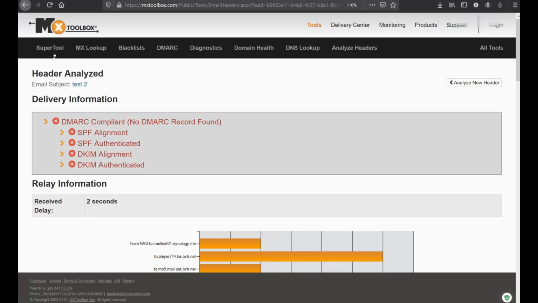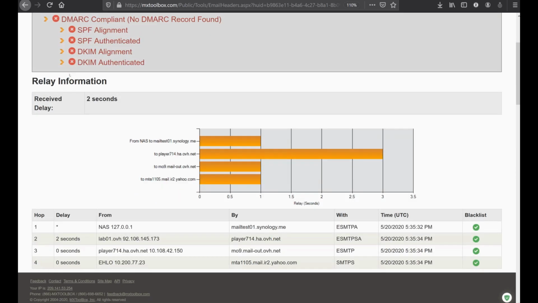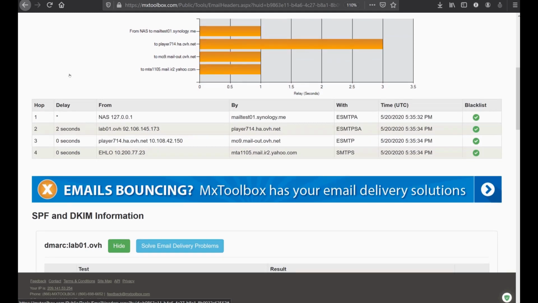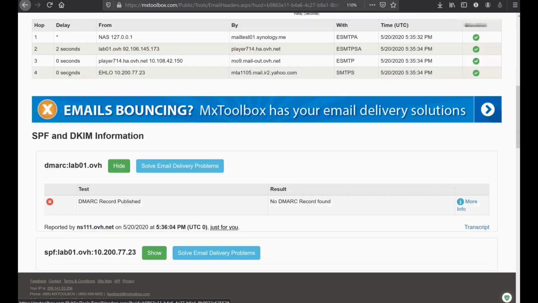Okay, great. So here, as you can see, in terms of delivery quality, we are not good. There is no SPF alignment, no SPF authentication passed, no DKIM and alignment and authentication. Okay, so everything failed, but we are still being delivered, luckily. But we need to correct that.